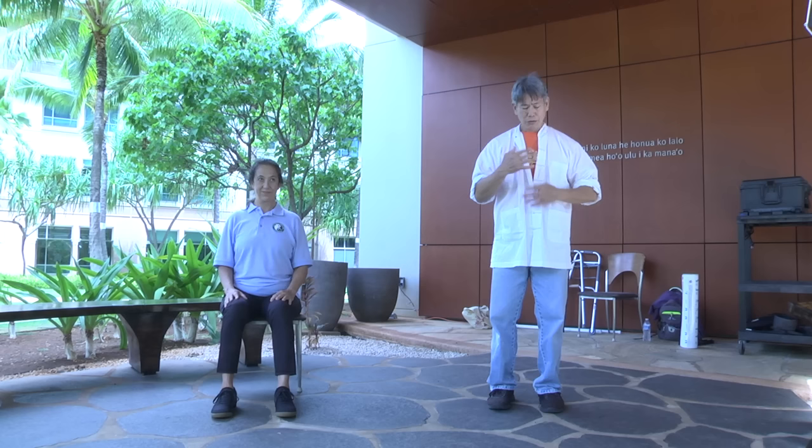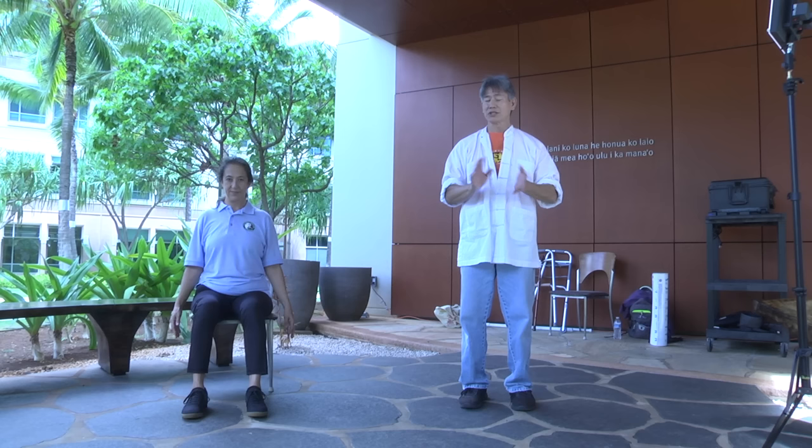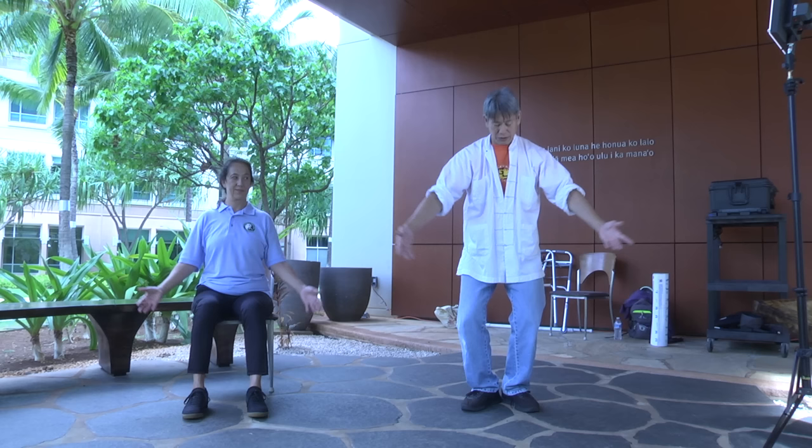Okay. So we'll run through our set. The Tai Chi set, again, is based on Sun Lutang's Tai Chi. We'll go through the movements. We'll just do what's called the basic six movements. We'll start off with the three, and we do it left and we do it right. So again, don't worry which side you start off on. So we always start with the gathering. Breathing in and out.